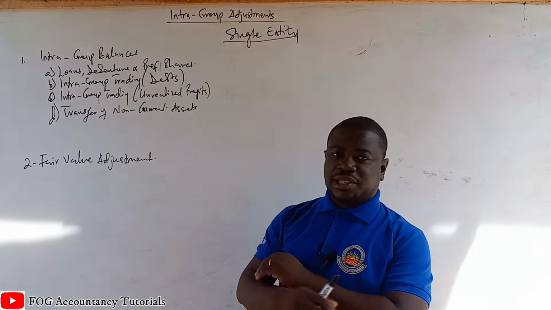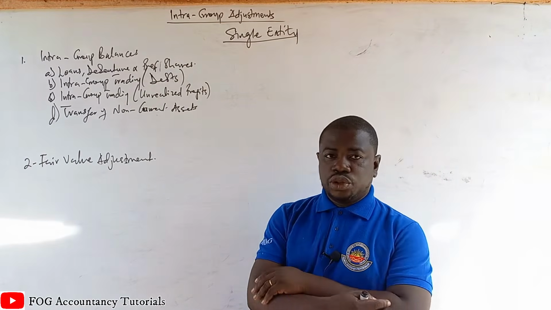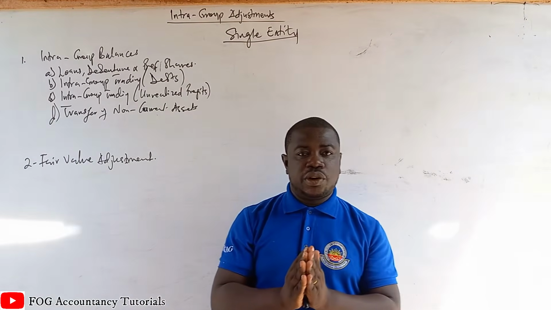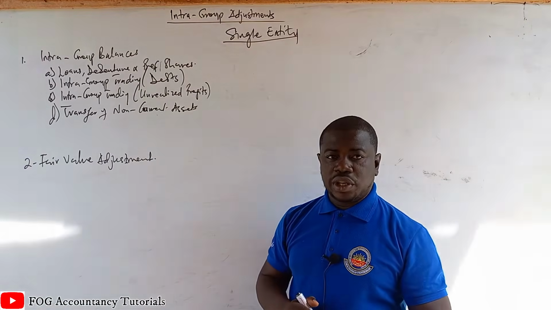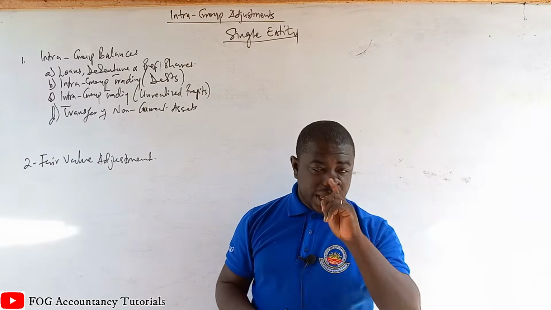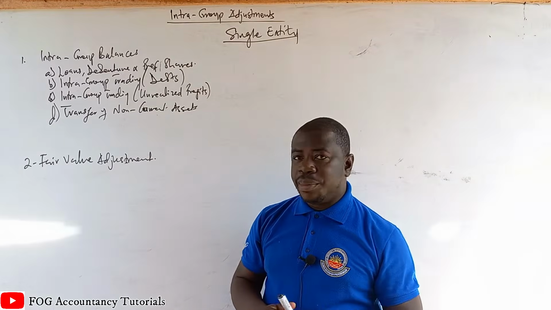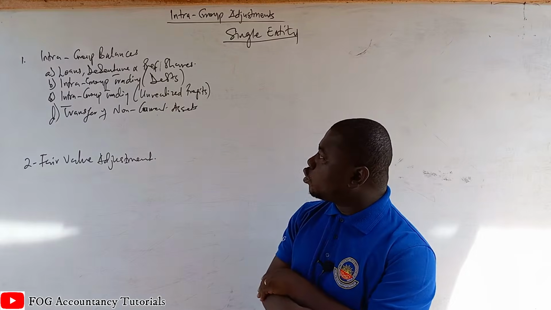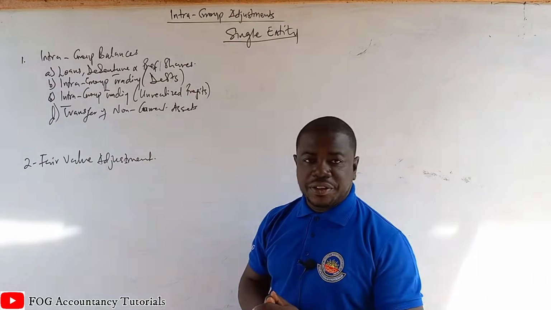Actually, the fair value adjustment is not really an intra-group thing, but I'm going to add it to this so that when I'm done with it, I know that I am done with every adjustment related to the consolidated statement of financial position. Then we can move on to the consolidated statement of profit or loss, after which we are going to talk about accounting for associates and investments in joint ventures, so we can conclude on the basic consolidation principles. All right. So fair value adjustment will be the last one because it's quite different from the intra-group adjustment.